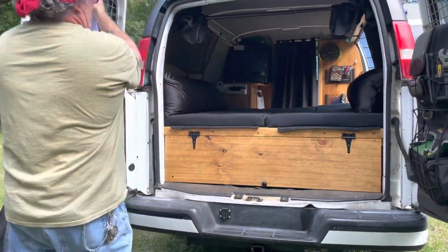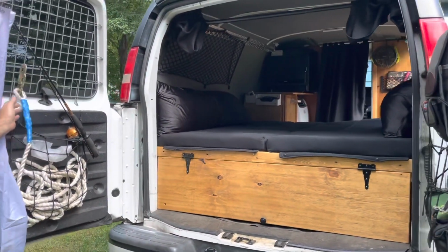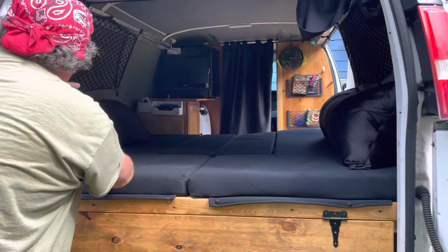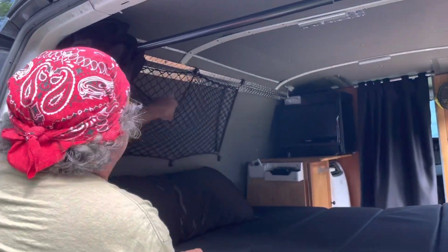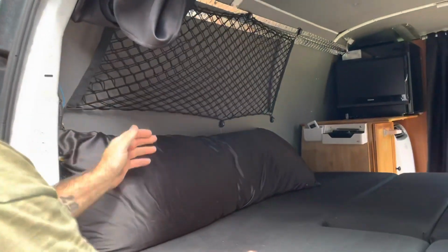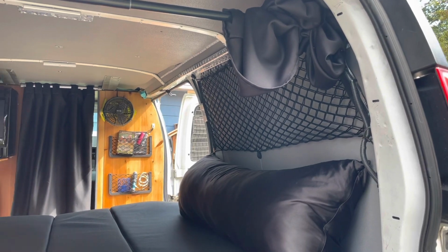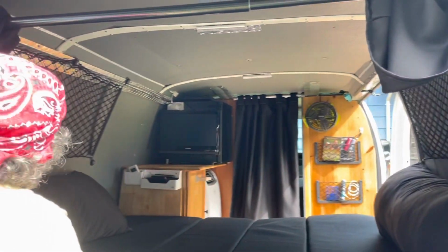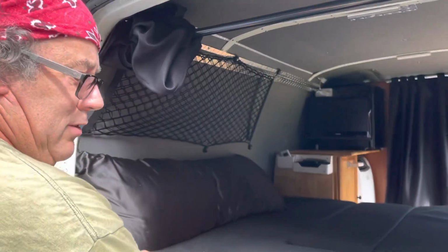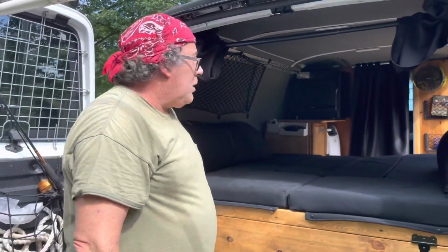I've also done some storage netting on the inside walls. Found those. They're going to work pretty good. They've got a pocket there so you can load them up. They come with 4 clips that mount to the walls. I was able to find just the clips sold separately, and I bought an extra package. So this way I could have a little more support and maybe even divide it up a little bit if I wanted to. But just a little thing, and I think they're going to work pretty good, pretty neat.